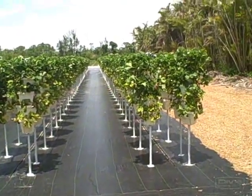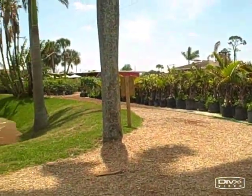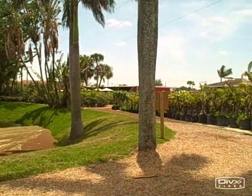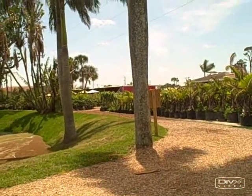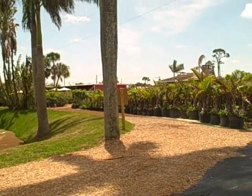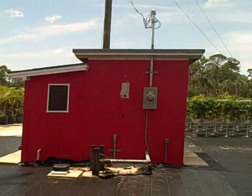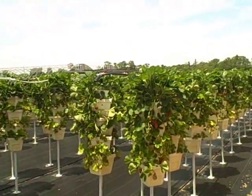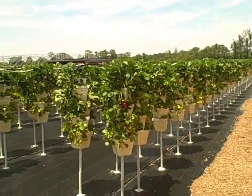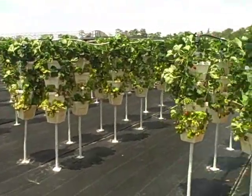So we're at Harvest Time. They have a nursery with plants and trees for sale — I didn't see too many edibles there. They have a produce shack that sells fresh produce they grew here and other produce. They also make sugar cane juice here, maybe we'll check that out in a minute. But the reason I'm here today is to see how they're growing their U-Pick strawberries hydroponically and vertically.